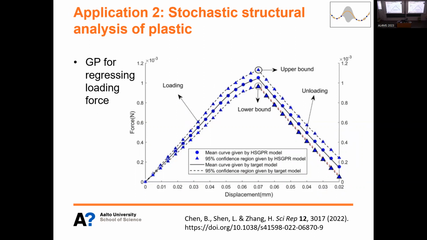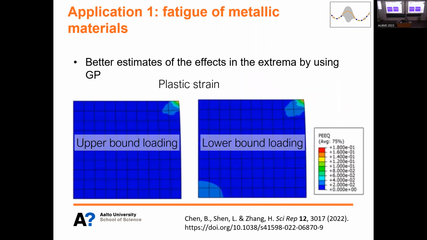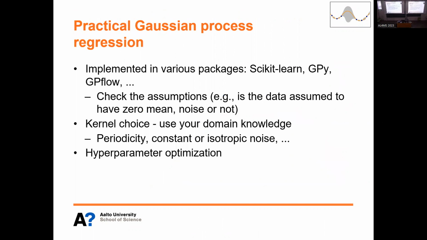So basically I have shown two applications. Firstly, you can use GPR for regression, especially when you have variations in the samples, and here you are using it for giving better estimates on those more unlikely or more extreme boundaries. All right.